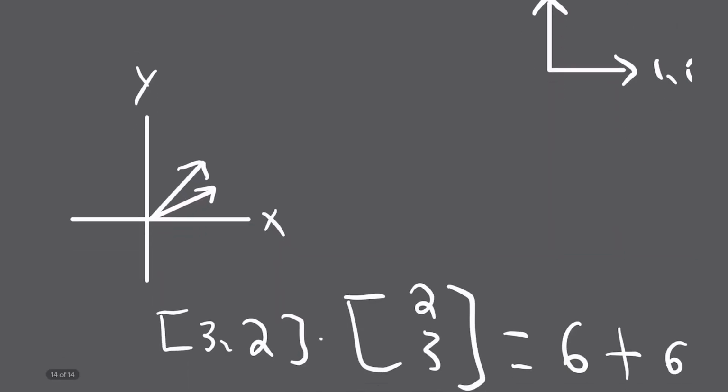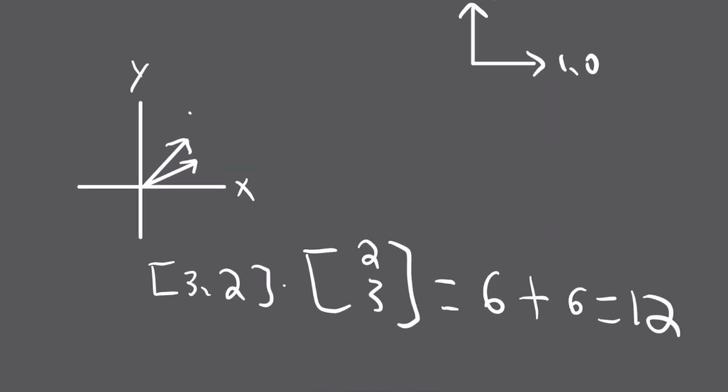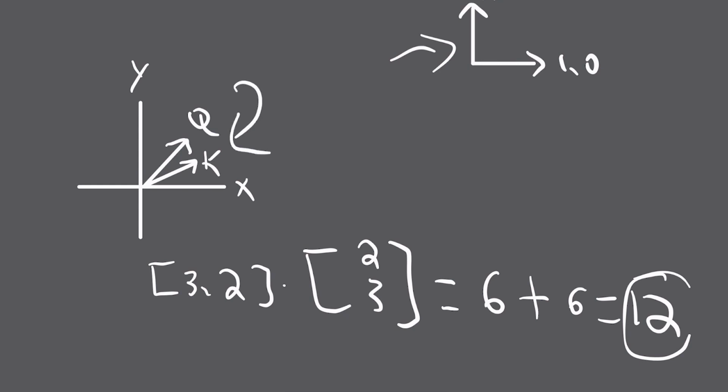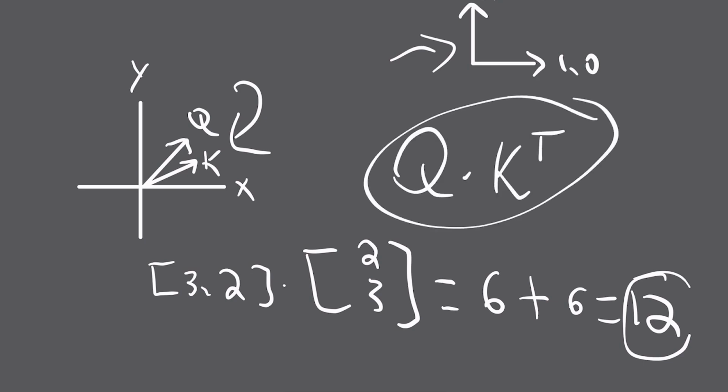This is kind of different than these two vectors over here. Let's imagine that this is the query for a token, and this is the key for a token. And we're trying to figure out how similar these are to each other. These at least are partially in the same direction. They're not completely orthogonal, completely pointing away from each other like this one. So here, if we had, say, 3, 2, dot producted with 2, 3, we're getting some number like 12. And that's obviously much farther away from 0, indicating that these two vectors do share some kind of similarity. So that's why we're doing the query times K transpose, and that's why that gives us the t by t scores.